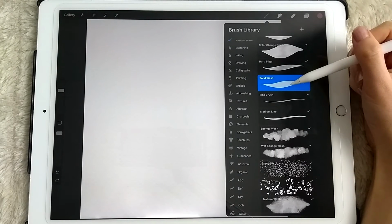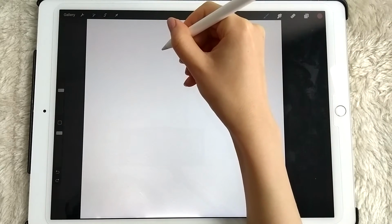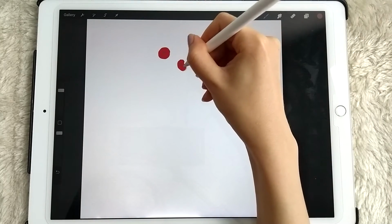So next I'm drawing some berries. I'm going to use the solid wash brush with a red-pink color to draw some round circles for the berries.